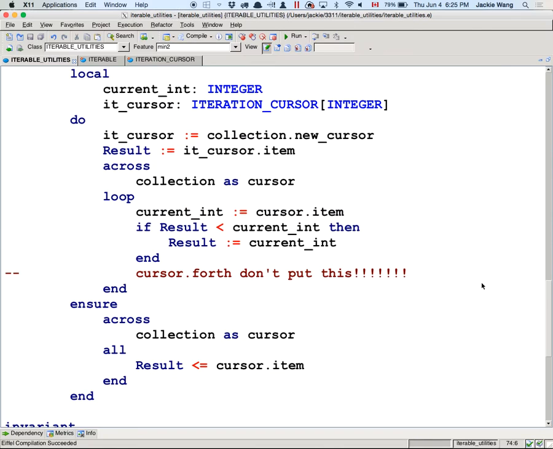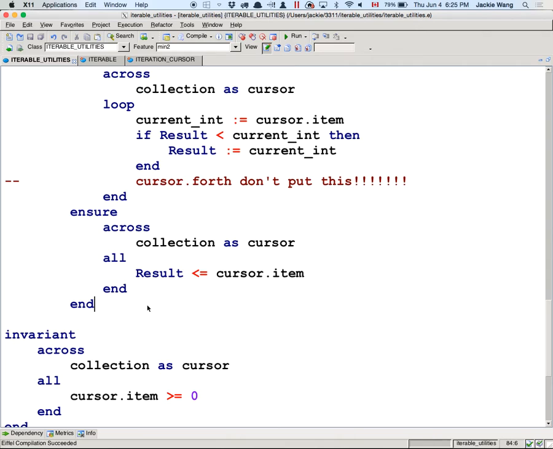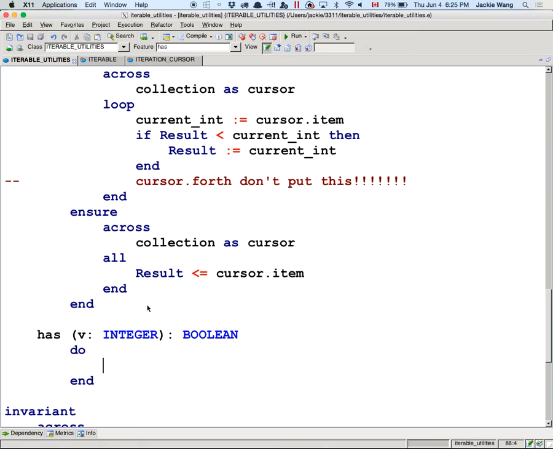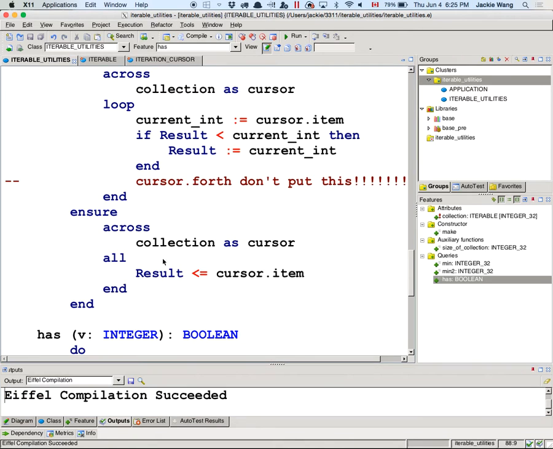So let me just write out a signature for you, and I'll give you 2 or 3 minutes to complete it. So has, we have v of type integer, and it returns a Boolean. Now I'll leave the contracts and implementation up to you.